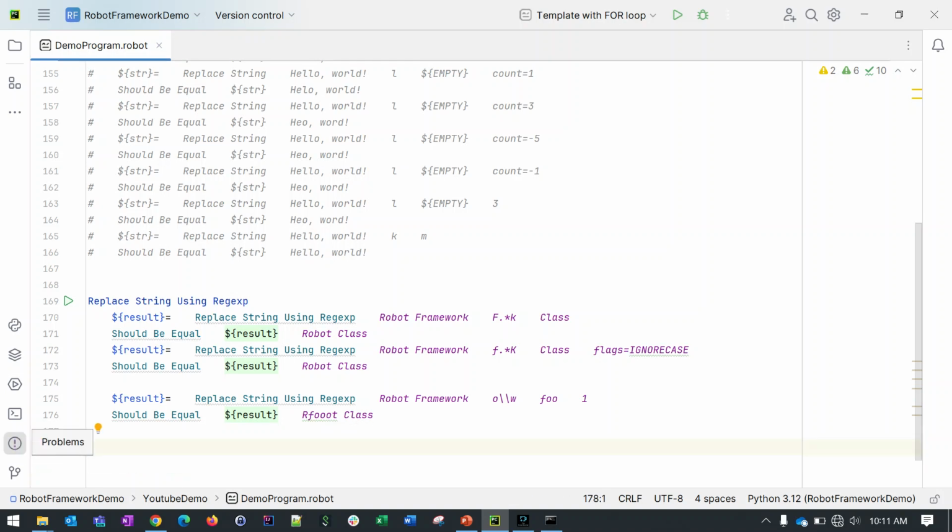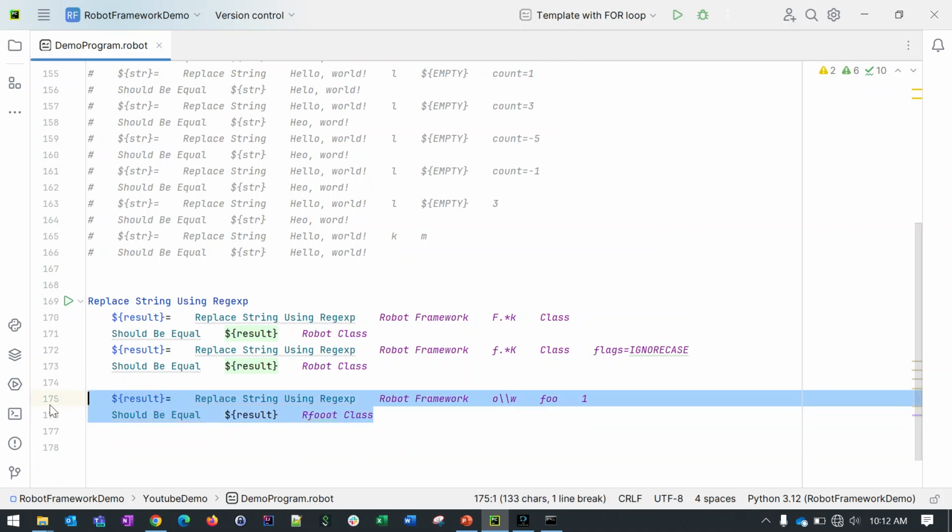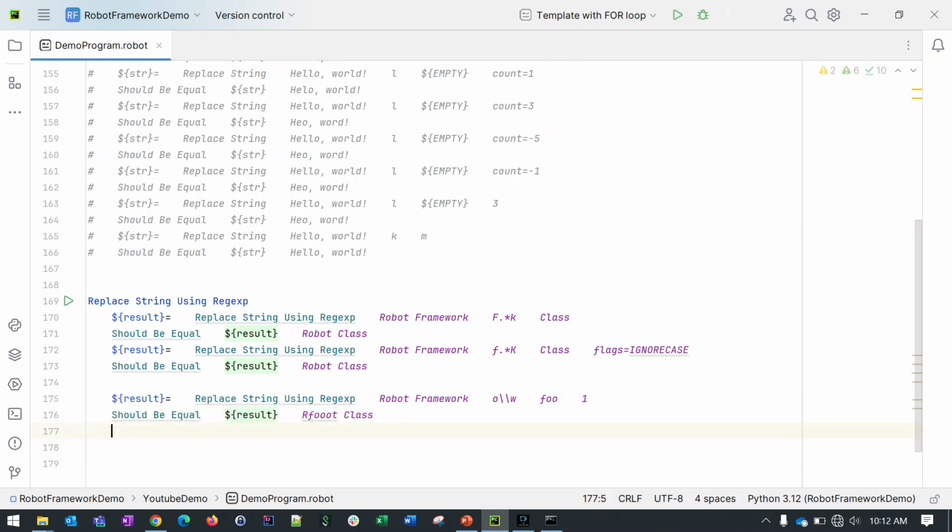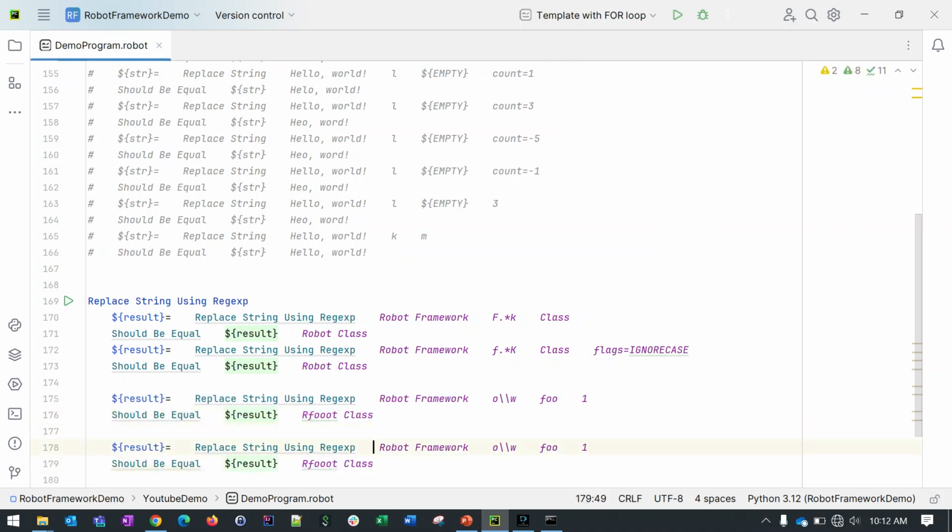Now the same thing we are going to replace with multiple occurrences. We'll increase the count to two times. What if we increase two times? In that case it's foo and again foo.